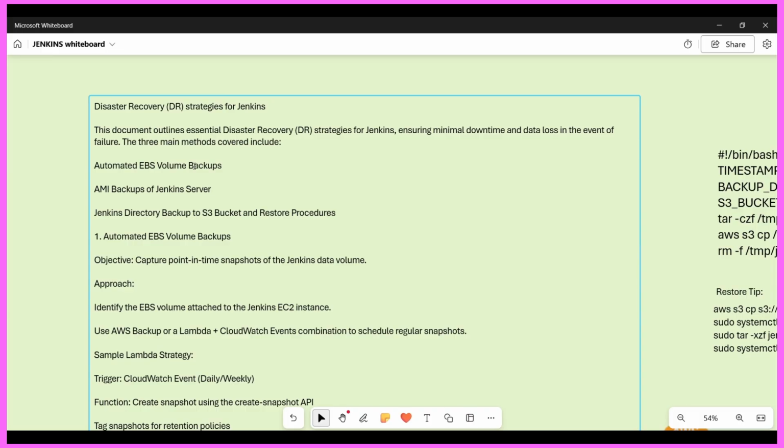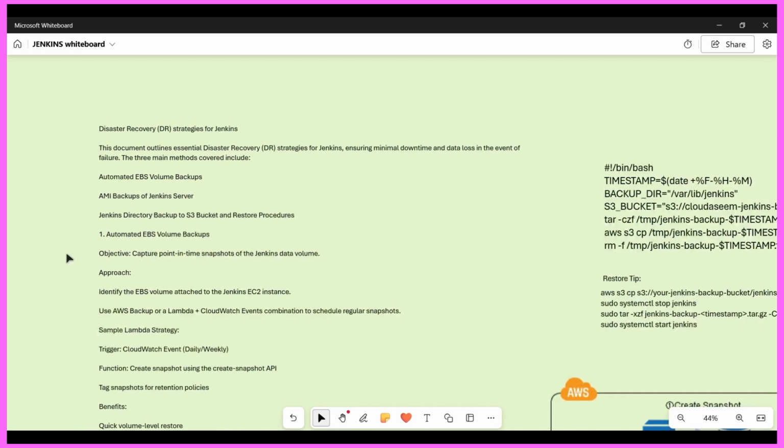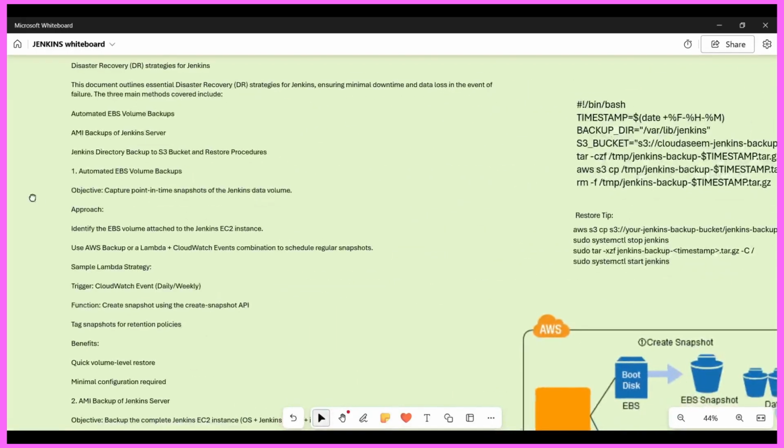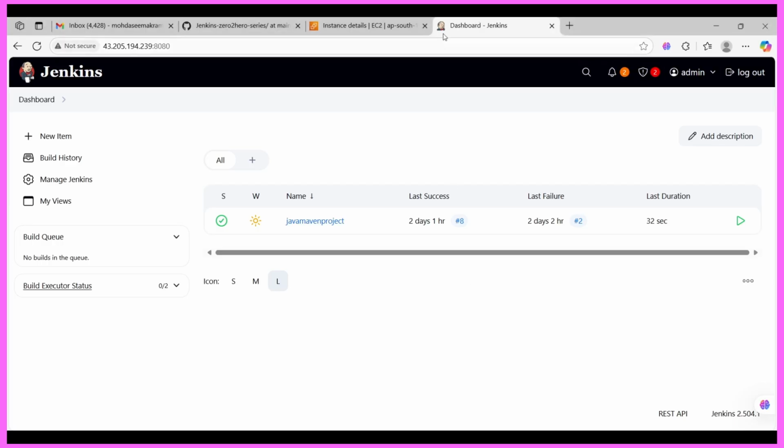At that point you need to make sure that you always have a backup of your servers. Whatever essential server you have, you should have periodic backups of it. So how can we achieve that? One step is that we can take a backup of our complete volume. Let me give the overview.